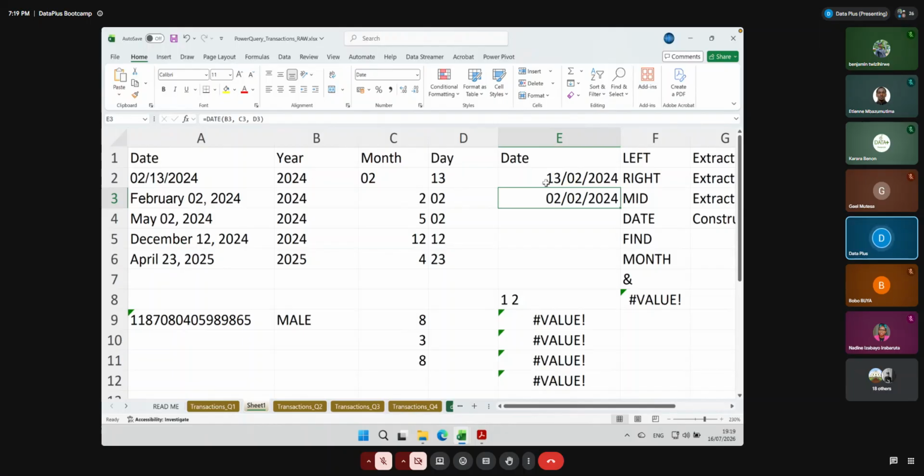Now you see that the error is no longer an error. You see, if I drag the formula down to the other ones, now we have, this is coming into similar format.